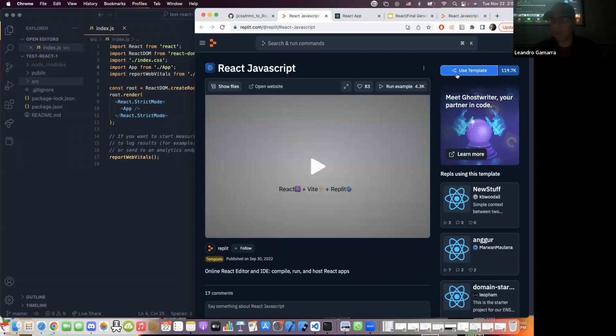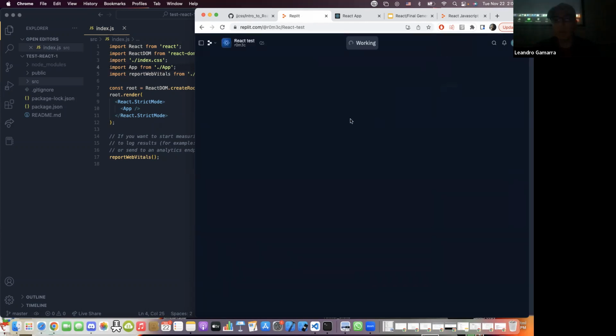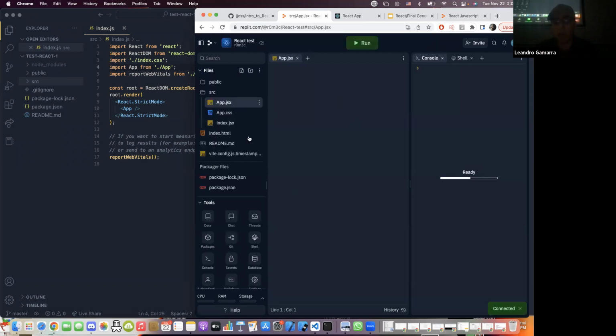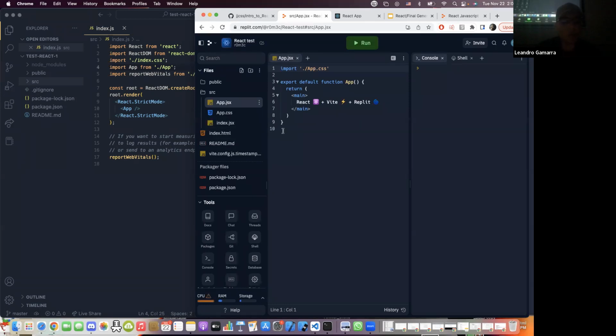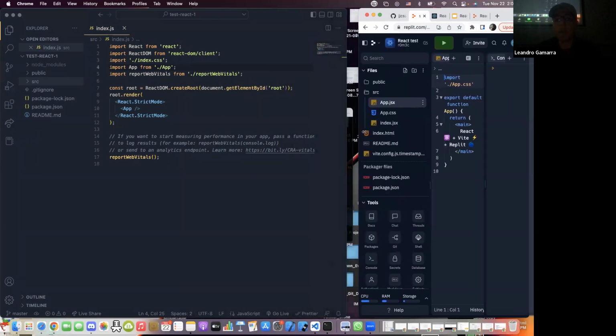So once you've created an account, of course, just give it a random name and then click on use template. And just like that, you have React installed on this online compiler, and you'll be able to follow along for this demo. This is useful, but we do recommend that, in your own time, you install React on your system following the steps on the repository. So I'll give everyone 2 to 3 minutes to quickly make an account and head over to this compiler.